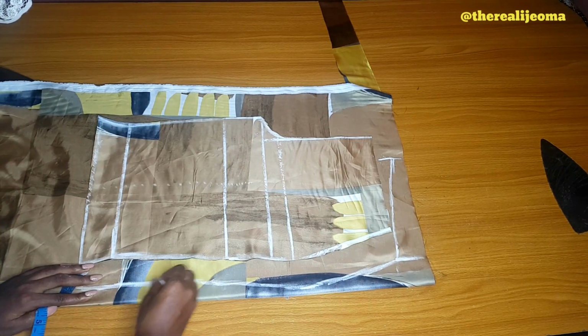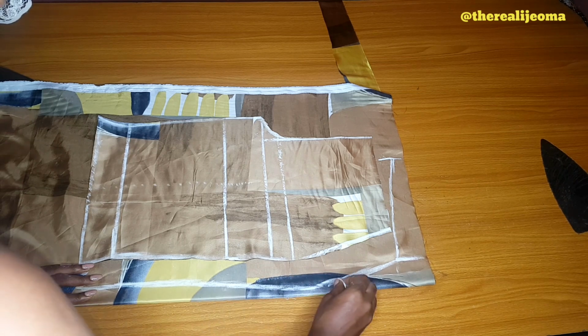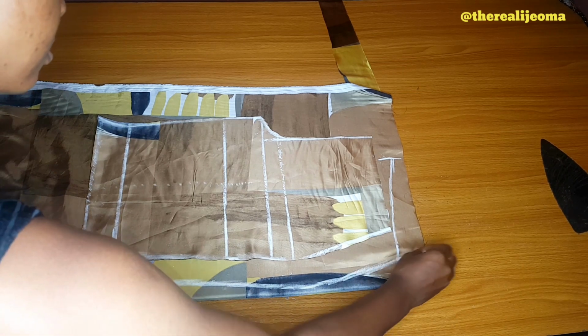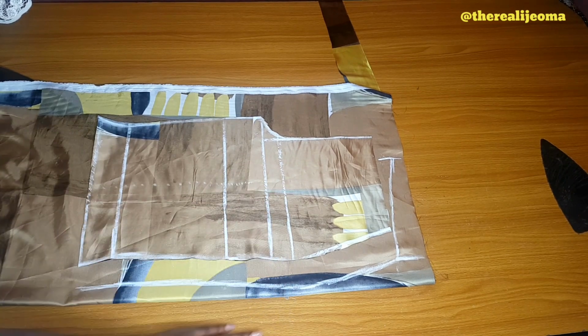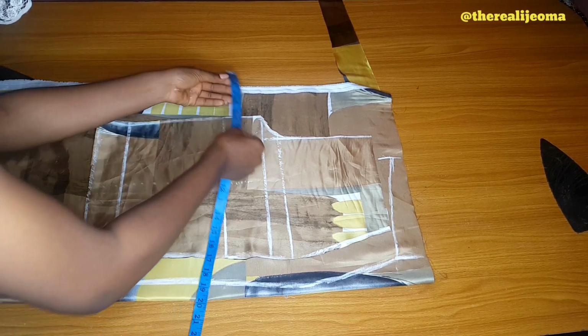So the zipper of this trouser will be at the back, and I will show you guys how to add your zipper allowance to your shorts. So I'm done with this side. I'll move over to the crotch side.